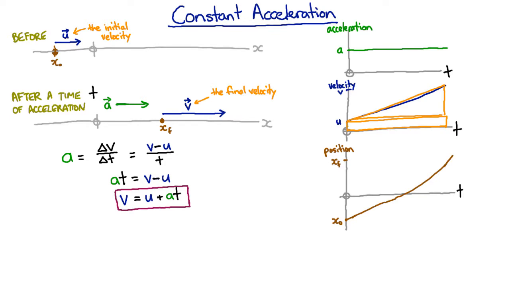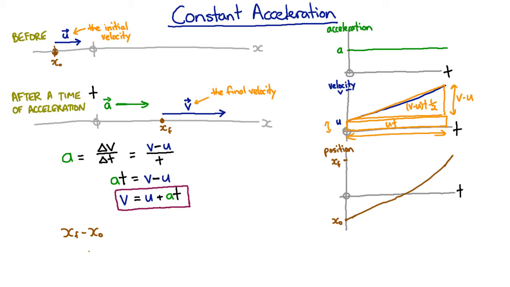And the area of this rectangle, well, that height is u, and this length is t, so that's just u times t. And this height is v minus u, and that length is t, so this is going to be half of the product of those. So it's v minus u times t, that's the size of that big rectangle there. And because it's the triangle, we're going to have half of that. So we're going to have to add this area and that area together to get the distance that we travel.